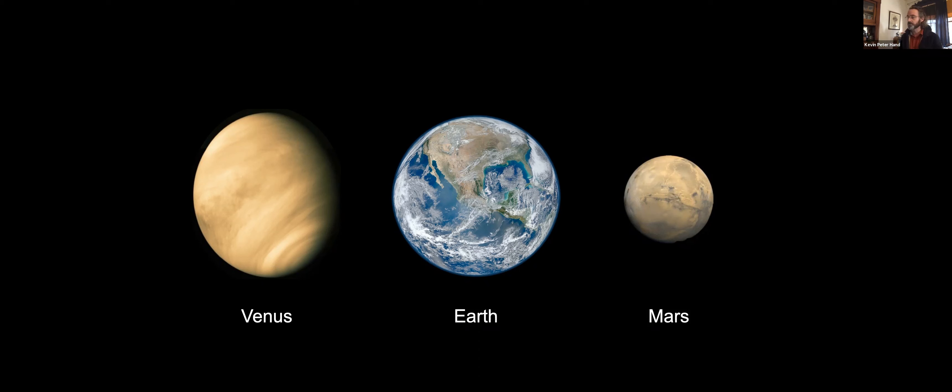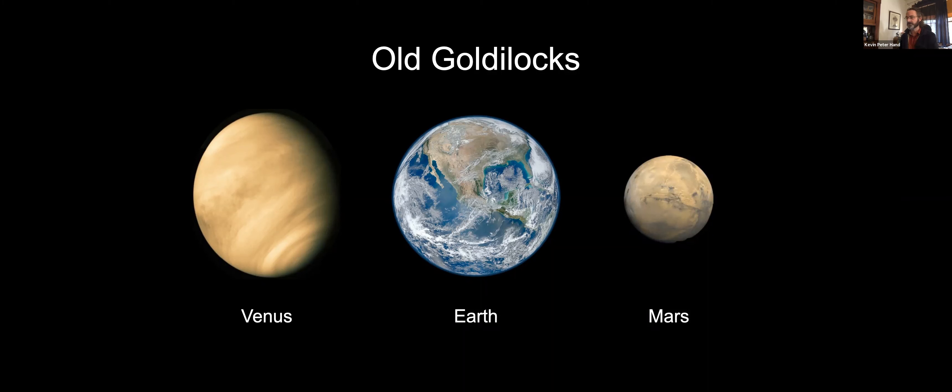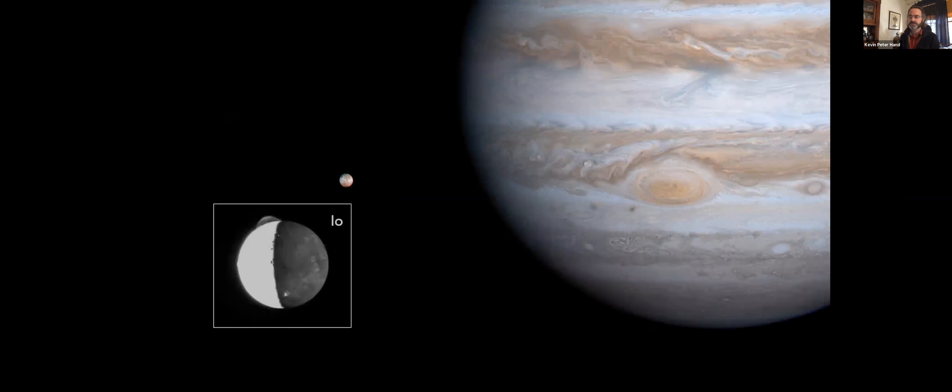In our case, Venus is too hot. Mars is too cold. That's a vast oversimplification. But what these ocean worlds of the outer solar system are telling us is that this is an old Goldilocks. There is a new Goldilocks for habitability, and it's one wherein the energy for maintaining and sustaining liquid water oceans comes not from your parent star, but rather from the tidal tug and pull that worlds feel as they orbit giant planets such as Jupiter and Saturn.